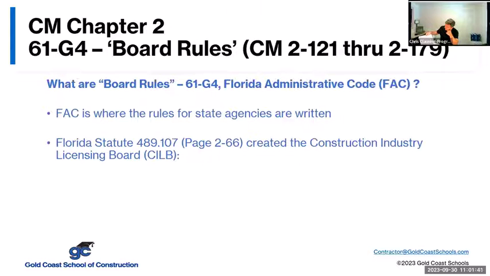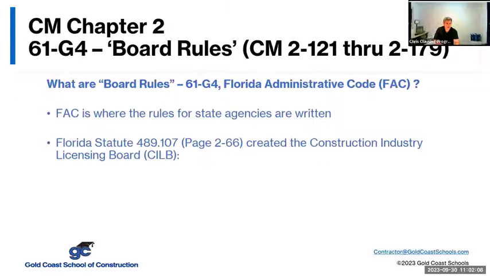And you'll see the first section is 489.101 Purpose, then 489.103, 489.105, 489.107, and so on and so forth. So those are all the section numbers. And so we're going to be going through a lot of those section numbers in the next few minutes. So get familiar with how these section numbers are laid out. These are not page numbers. These are section numbers within the statute itself.